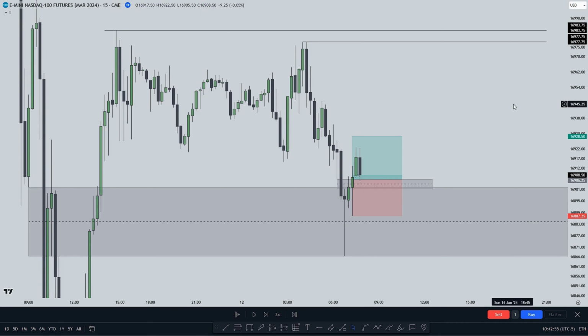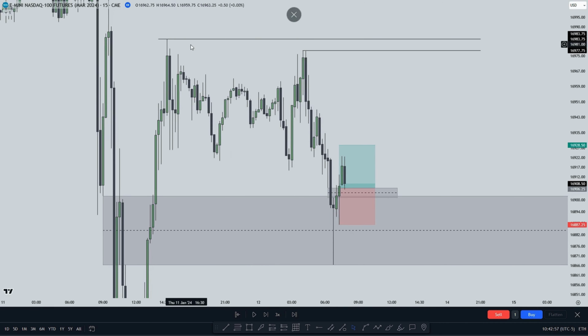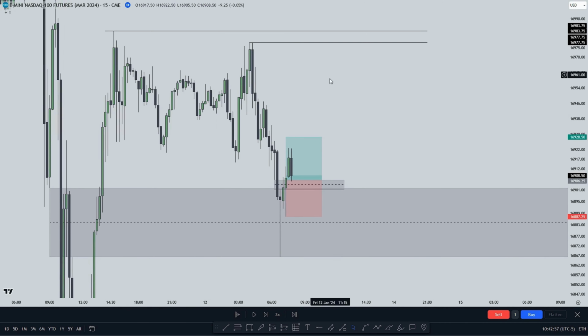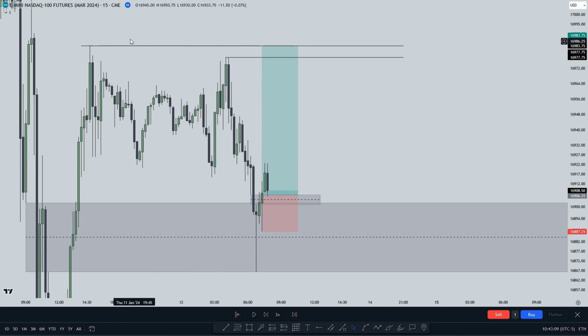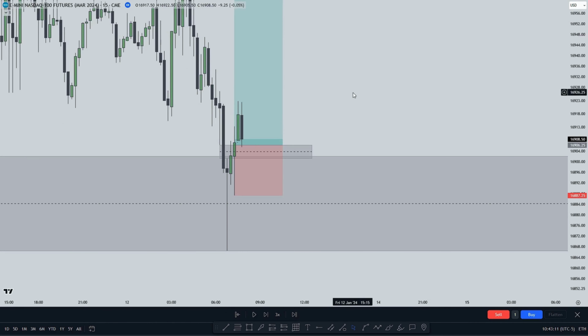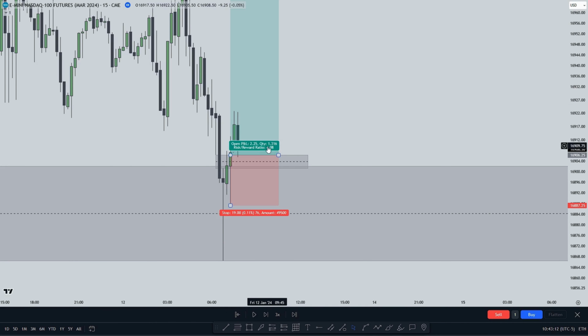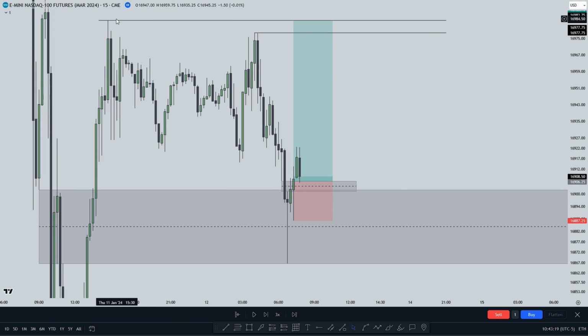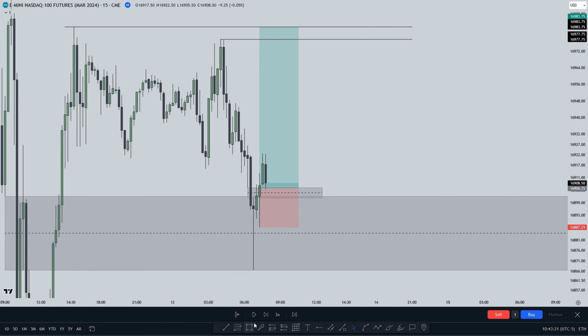And then we would target these equal highs. And in this case, we could maybe take partials at this internal range liquidity high or at this high and finally at this high up here. So now let's just go with this high. And if this trade were to succeed, we would make a 4 risk reward ratio. So now let's see if price can manage to go all the way up to these equal highs up here.